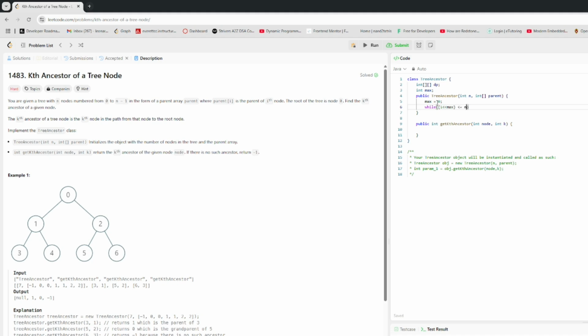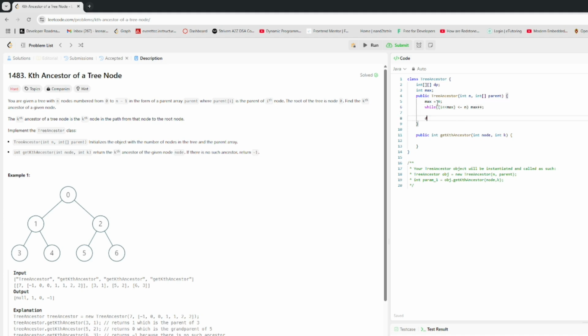I believe that's what it's doing here. We're trying to see how many 2 to the whatever jumps we can make with n nodes. So we'll just say max plus plus.